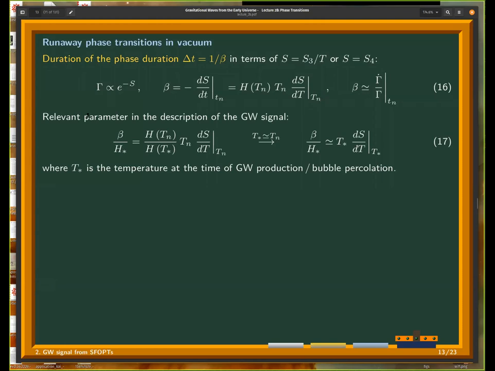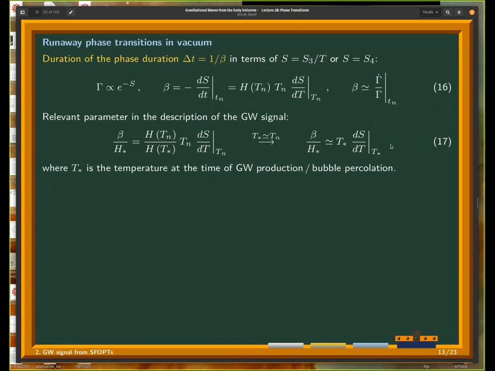All right, so this is one of the relevant quantities for the gravitational wave signal. I argued why the duration of the phase transition is important. And in this formal description, this corresponds to the beta parameter or beta over H. And now we have seen how you can calculate beta over H in terms of the temperature derivative of this Euclidean action. If there's no strong supercooling, then the time of bubble nucleation will be very similar to the critical temperature of the phase transition and the time of bubble percolation. So then there's no big difference between these different temperature scales, and I can just drop this ratio of Hubble parameters here. So then beta over H star, at the time when the bubbles collide and produce gravitational waves, will just be given by this simple expression here.